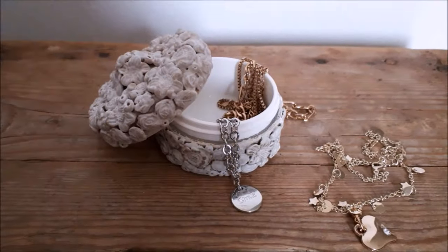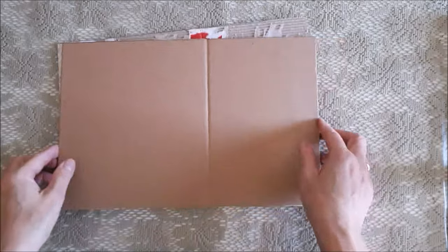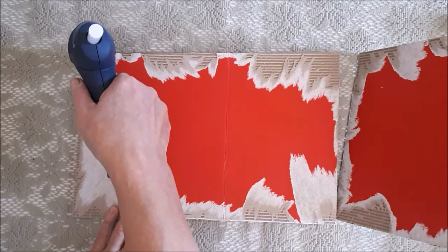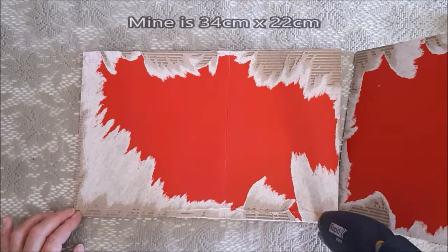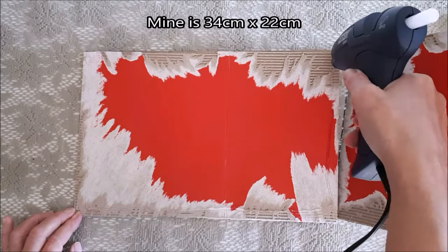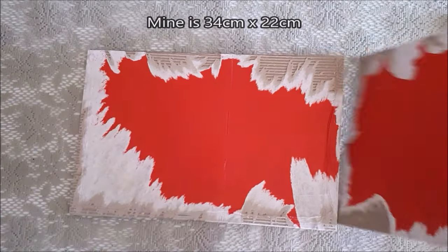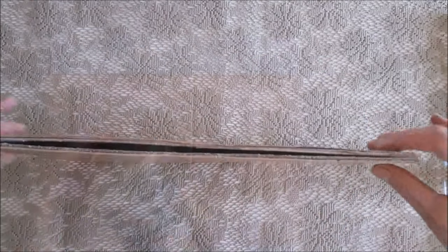And here's my trinket box finished. So the third DIY is very country, and it couldn't be easier. All you need for this is two pieces of cardboard cut to the same size. Once cut, you need to hot glue them together on the three sides, leaving the top open.